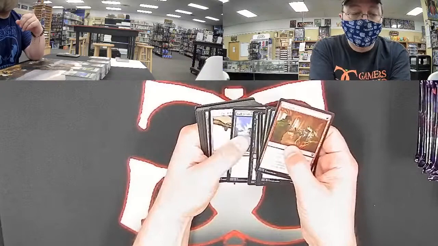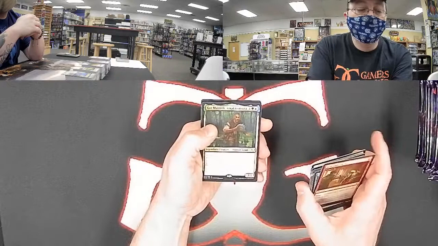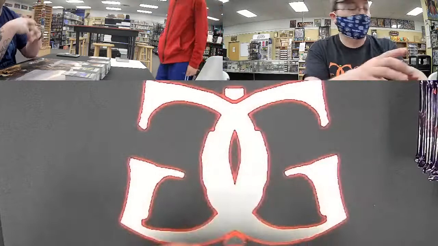Open the Armory, not a bad uncommon for white. Court of Grace for white. Okay. Multicolor Rare, Gore Muldrak, Amphinologist. And a nice foil for colorless, a foil Thought Vessel. Nice. Oh, nice. Yeah, I'll take the Open the Armory.